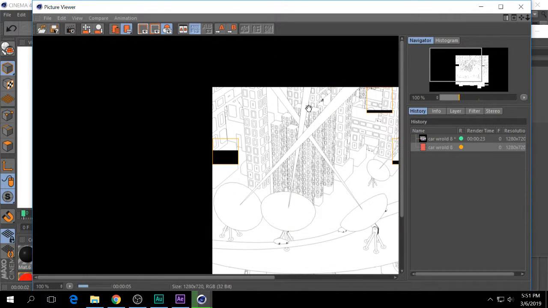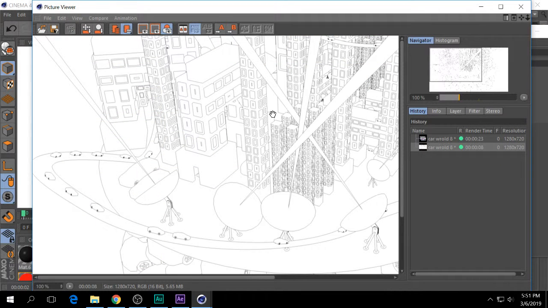Now, the one major drawback here is that the cell renderer is fast. That's good, right? But there's not a whole lot of options. The first thing that everyone wants to do is, that's great, can I make the line thicker? No, you can't. For whatever reason, that is not easily accessible. Cinema 4D has a much more robust system for this called Sketch and Toon. It can do some very cool things, but it is a render hog. It is hard to get it to work well for animation, where you're going to need hundreds and thousands of frames. For a still, it's nice, but I don't understand exactly why it is that way.